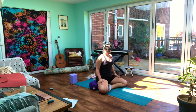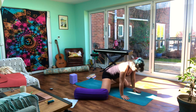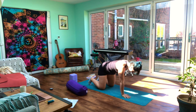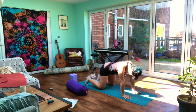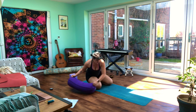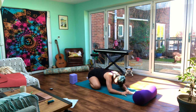Lovely. And let's come onto our hands and our knees. So pregnancies, take the knees as wide as feels comfortable. So it can be a little bit wider. Sorry, I just had an itchy thigh. A little bit wider than hip width. I'm going to bring the toes together and just sink the bottom back towards the heels. Pregnancies, obviously, make room for baby here. If you've got a bolster, you might want to come into Hare pose and just rest here instead. Give yourself a little bit of extra room.